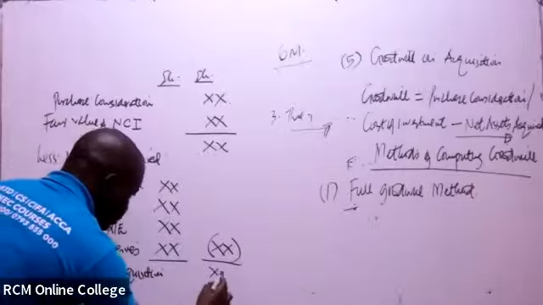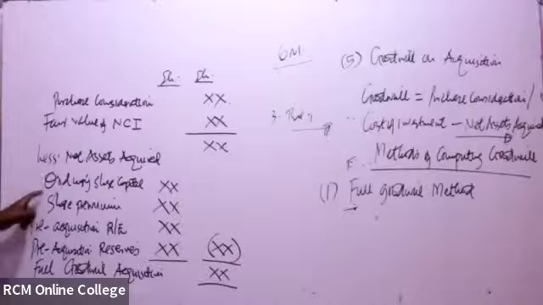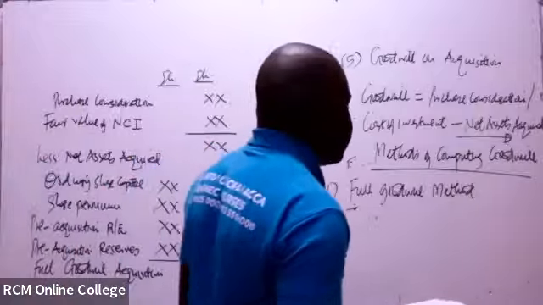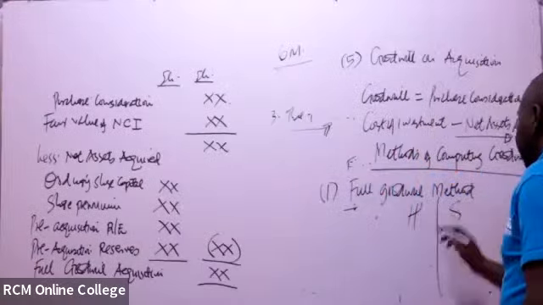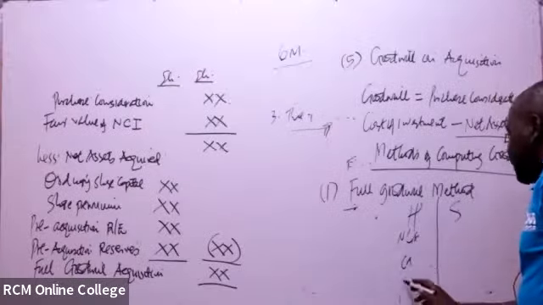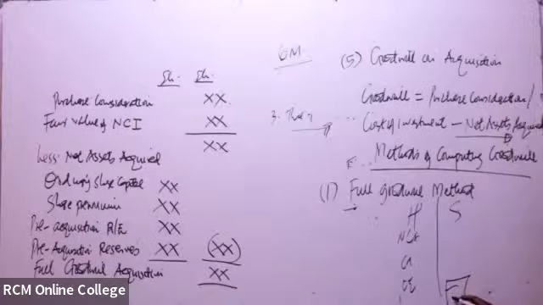You don't have to worry so much, but that's how you'll get it. These particular two items, you'll pick them from the equity part of the subsidiary, because you would have been given the equity part of the two companies in the question. There'll be those of the holding company and those of the subsidiary. So of course, we start with non-current assets, we go to the current assets, then we go to equity. So the equity part here of the subsidiary, you'll be looking: is there ordinary share capital? You pick it and bring it there.